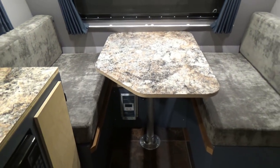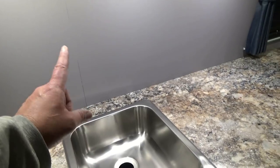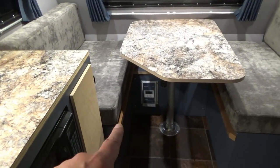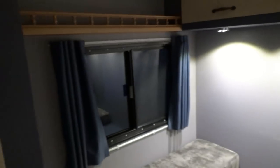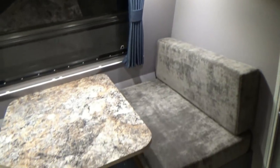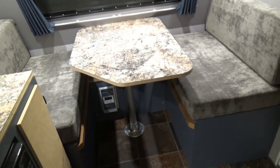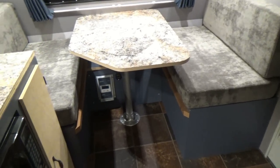So there we are. We have the sink. We have the faucet, which is on its way. I have parts for the controller on the way. We're going to relocate the controller. We are also going to get rid of this curtain and install one like this one. And then we will make a few adjustments to these to make sure that they're right where I want them. And then after that, I'm not sure yet.